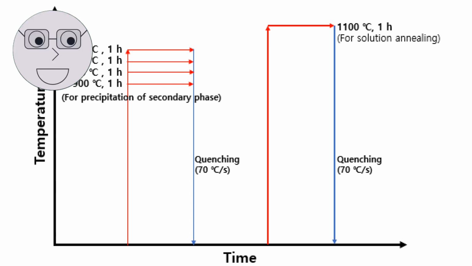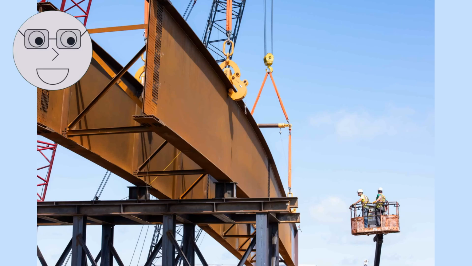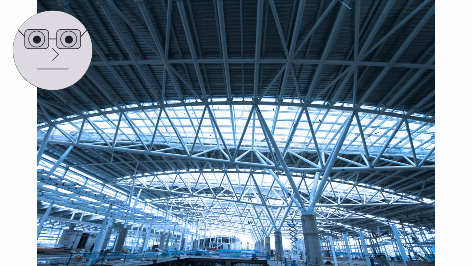Steel is a remarkable material with a wide range of properties that make it useful in many different applications. Some of the most important properties of steel include its strength, durability, ductility, and malleability. Steel is incredibly strong, making it ideal for use in construction and manufacturing. Bridges, skyscrapers, and other large structures are often made of steel because of its strength and durability.